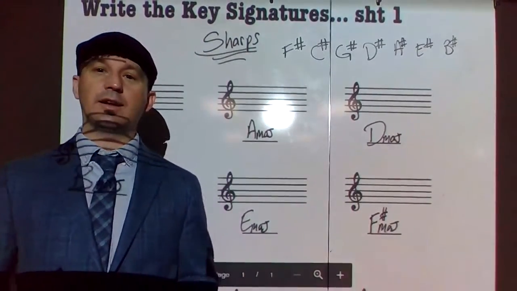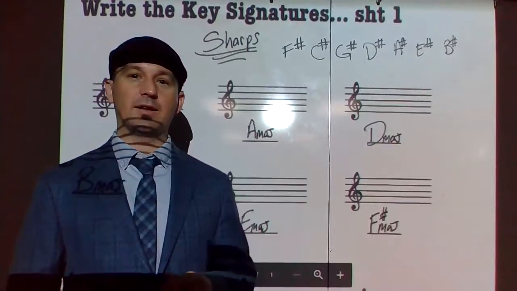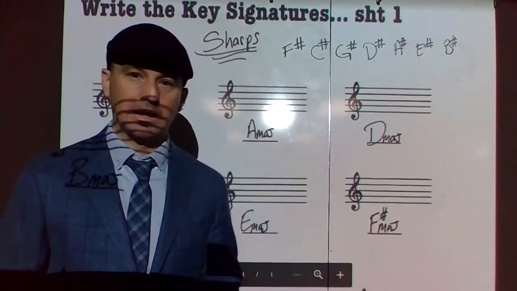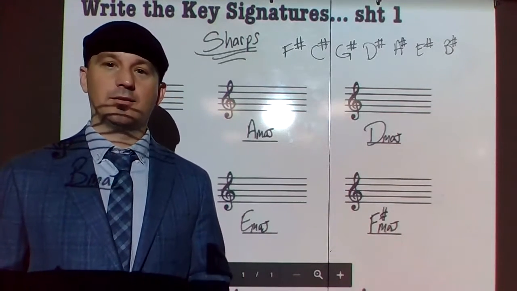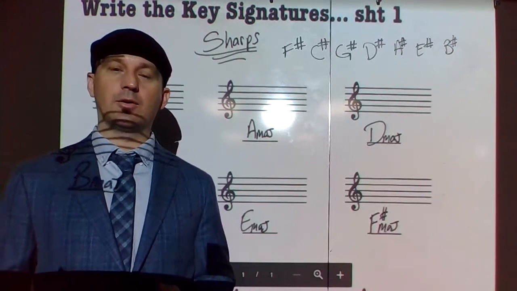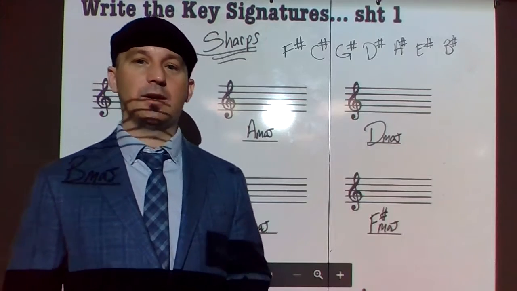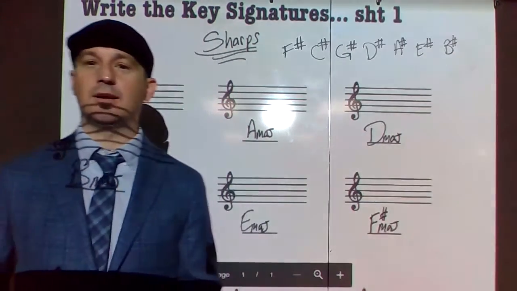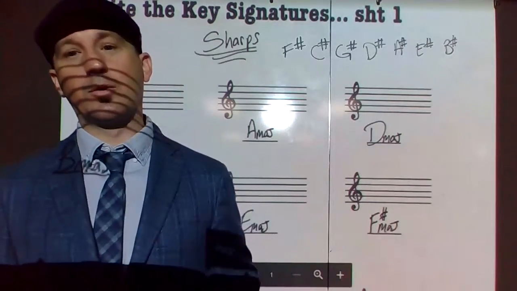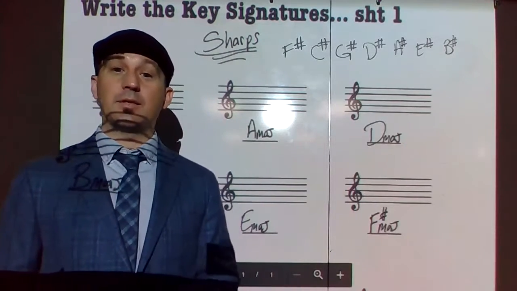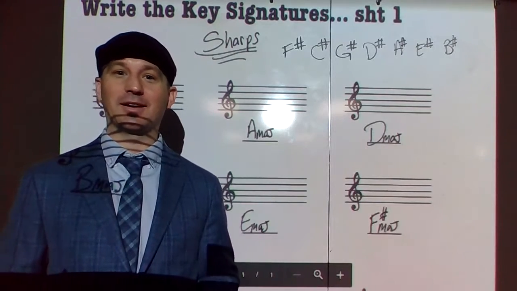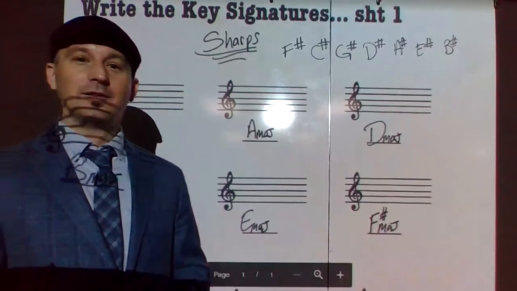Okay, calculating key signatures. So if I'm on a bandstand and someone tells me that this tune is in the key of, I don't know, B major, and that it goes 3 chord, 4 chord, 5 chord, 1 chord, I've got to know those chords. I've got to know that the 3 chord is a D sharp minor, or minor 7, or minor 7 add 11, that kind of thing. But I've got to know that the root of that chord is a D sharp. Because if I think it's a D, I'm going to be playing a half step away from the rest of the band, and I'm going to go, what the heck's going on? And I'm not going to get the gig again. Okay? So I've got to know that.